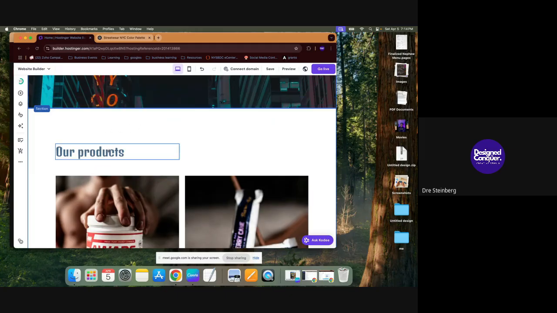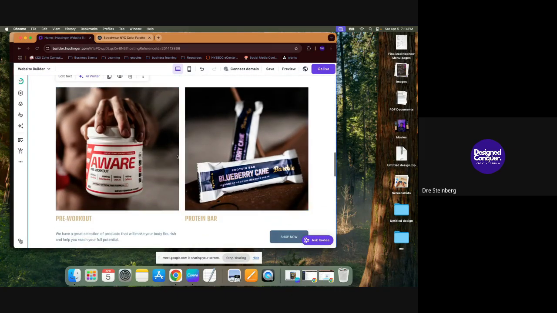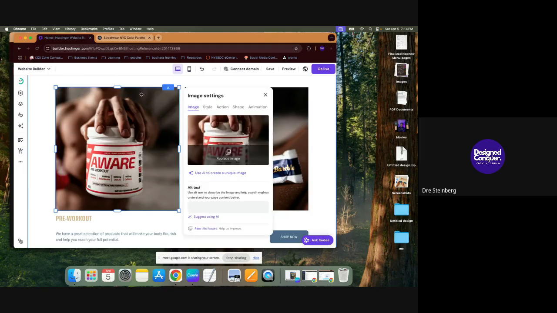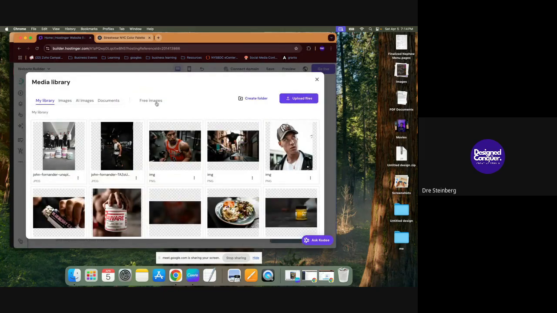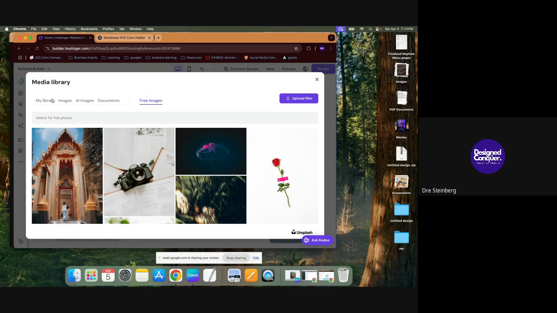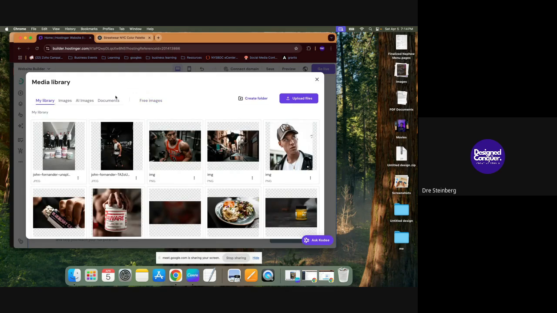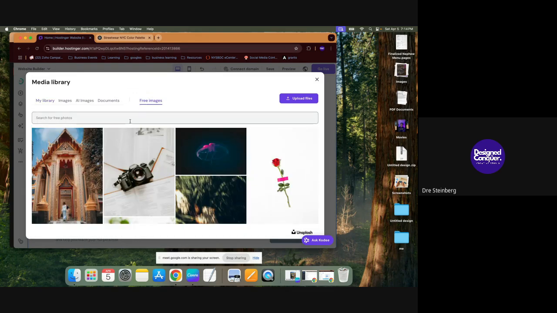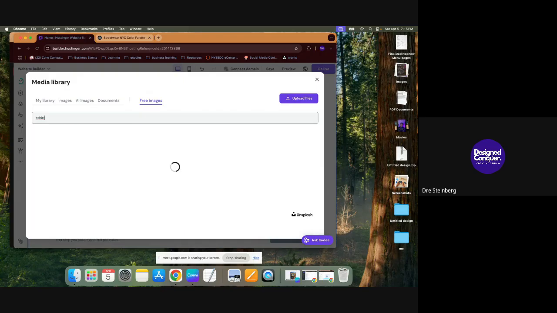Now we have our products. This area is where you can, again, edit the photo to match what you want it to be. We can go change image, or we can click edit image, replace. So that's an extra step, but it does the same effect. T-shirt.